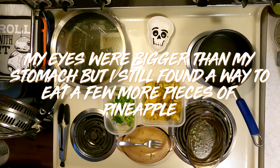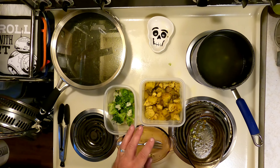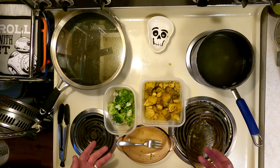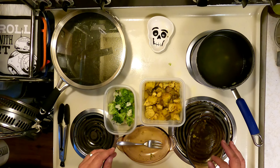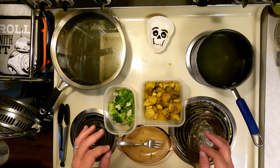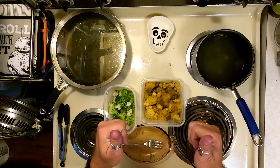I'm pretty stuffed right now but I'm going to take a couple more bites of this chicken and mushrooms and probably three pieces of pineapple, because this is so amazingly good. It was an amazing meal — really, really happy with how it turned out. Just the right amount of spices, wasn't too sweet, wasn't too salty, just amazing. The addition of the chives and black pepper was just perfect. Two thumbs up.